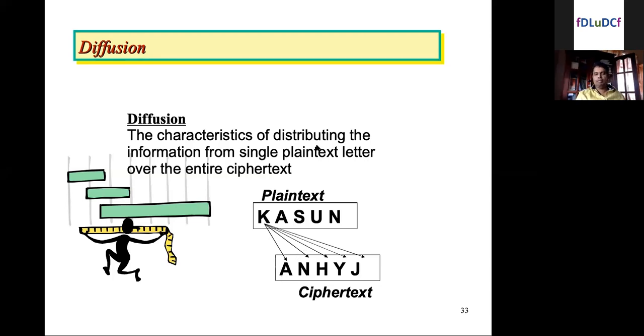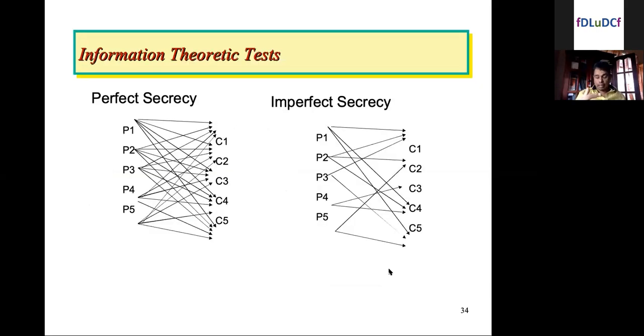So most of the modern ciphers are block ciphers. Why do we have block ciphers nowadays? Because those block ciphers have more diffusion. Diffusion means block ciphers hide the information of those characters throughout the ciphertext, not only in one single letter. So that is a main requirement of block ciphers, a main requirement of cryptographic algorithms.